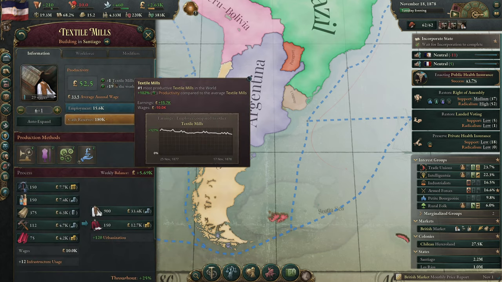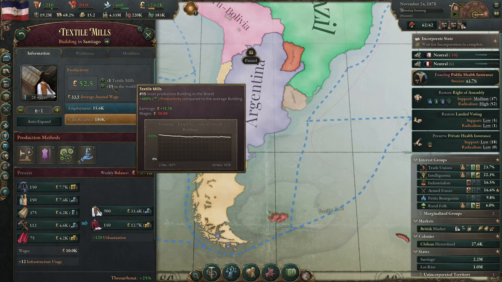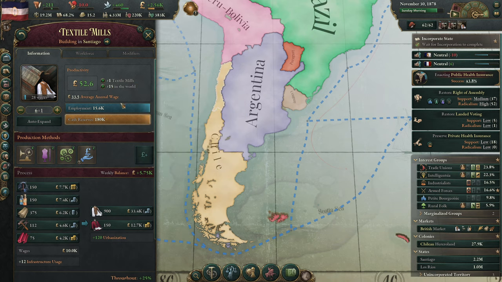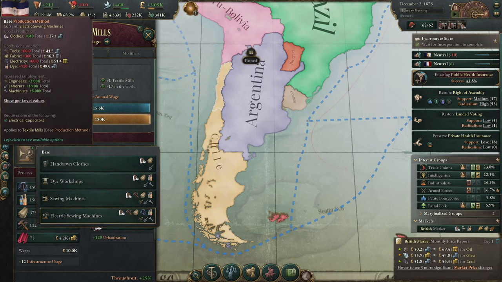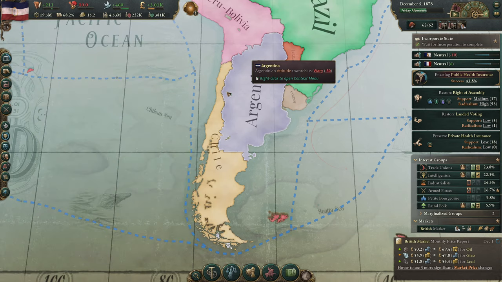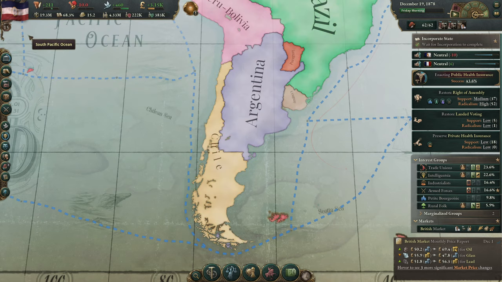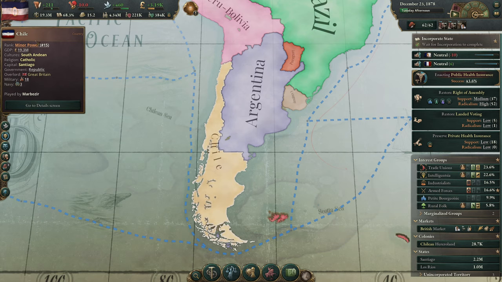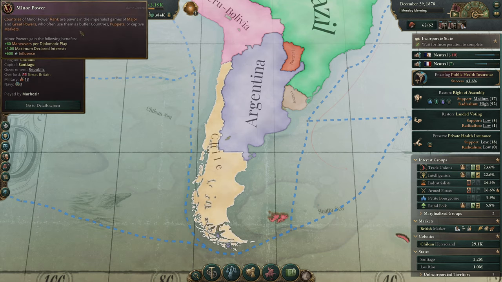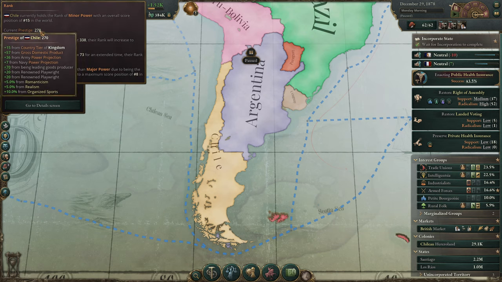I am still the number one textile mill in the world here. It's the 15th most productive building in the world. My textile mill in Santiago. I assume that won't last, but for now it is. GDP is still going up. We are 14th worldwide now. So how much prestige do I need? 338. All right.